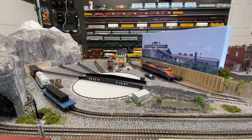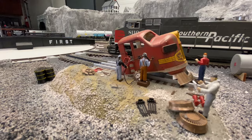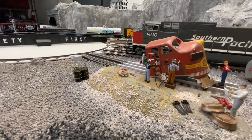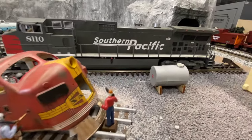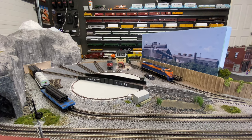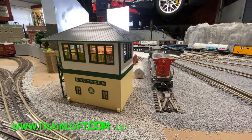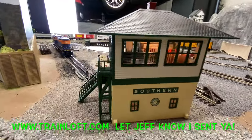Not too much to speak on with the turntable area. We did go through and put ballast through the tracks and the middles. We do have our automated scene — these little guys are welding up and doing different stuff, just to add a little action and small detail to the area. We did put our switch tower — a Southern unit that I found at my friends at the Train Loft in Winston-Salem. If you're ever in the area, definitely check those guys out. Jeff's great and has a lot of cool stuff in his shop. This one does light up.